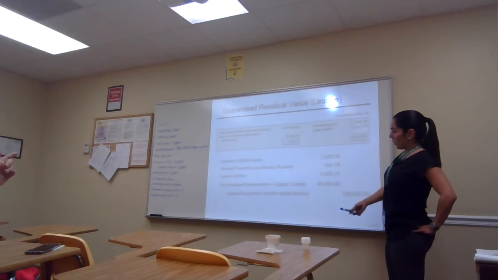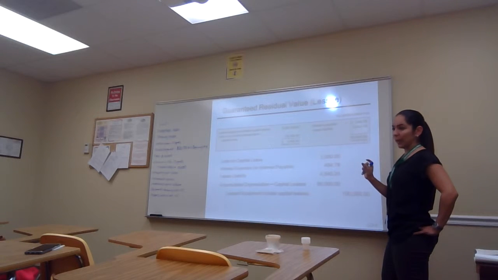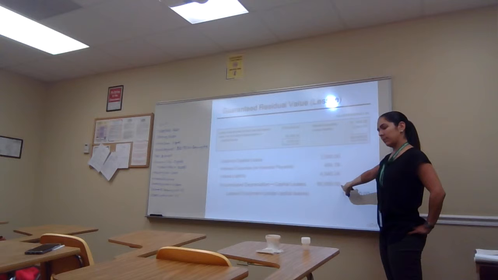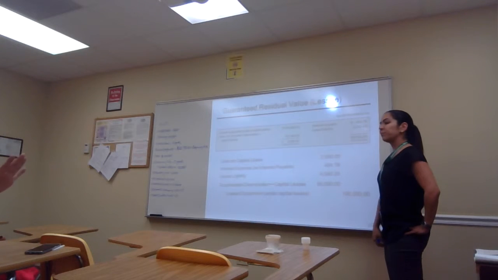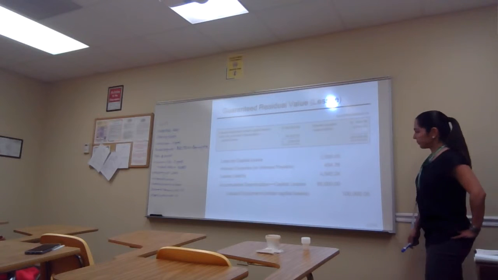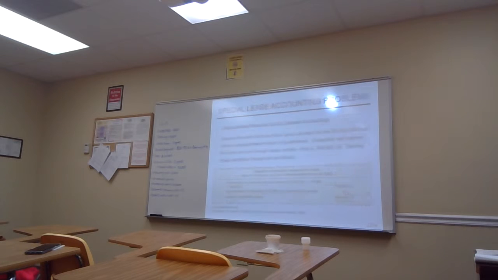Since you remember when you do depreciation, go back to your basic accounting. When you do depreciation, you take the cost minus your residual value. That's what you depreciate. That's why you only depreciated 95,000. The remaining is your residual value, all the 5,000. And your cash of 2,000.